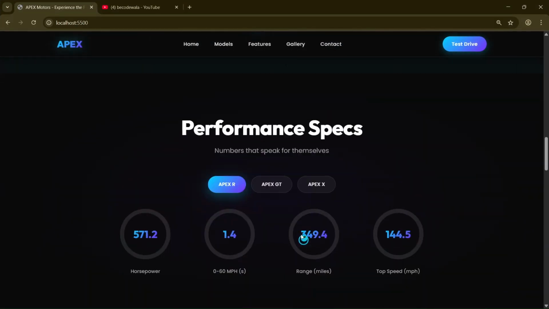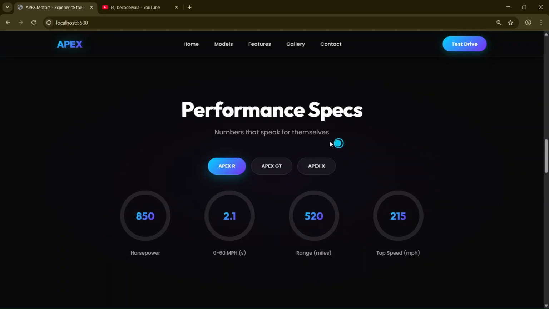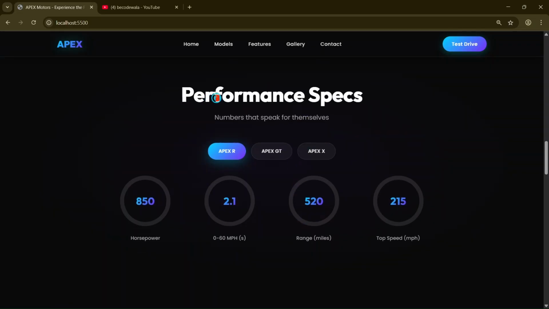And now we can go and create this section, performance specification, where you can apply a similar filter. So for Apex GT, these features, for Apex R, these features, right? And you can see the counting animation, right?